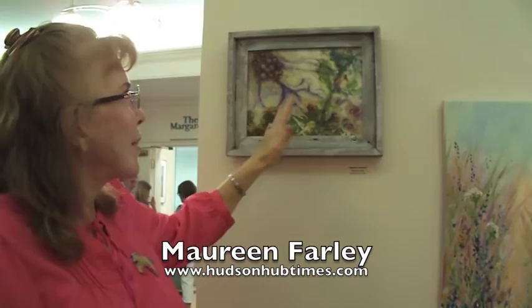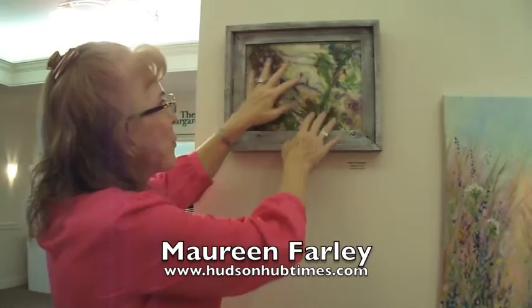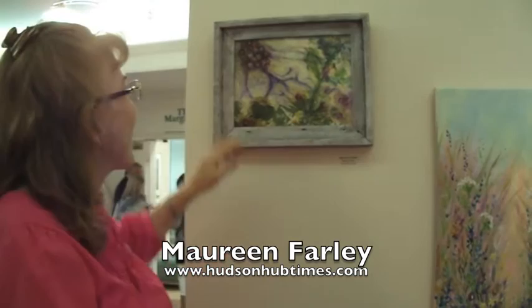This particular piece is actually a collage. It's done abstract in the beginning, and I tore pieces of paper that I had hand tinted, and I laid them out and glued them, and they had these interesting vines and that sort of thing. So at that point, I decided to make it a little bit more realistic, and I took my ink tints, which is a drawing medium that I love, and a watercolor pencil with an ink base, and I created these grapes and the leaves. So I call it that.